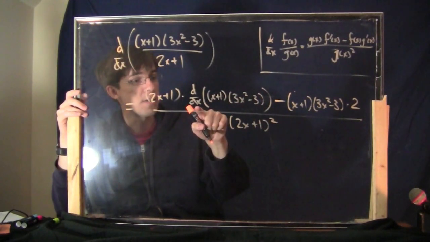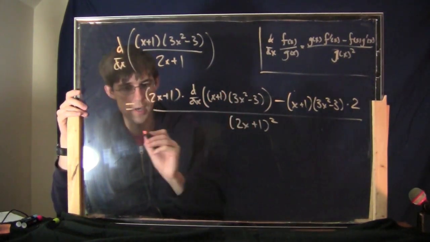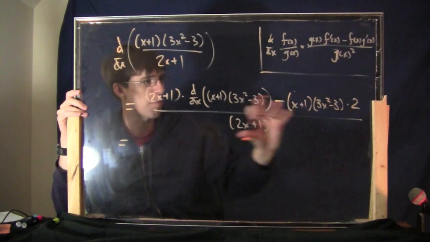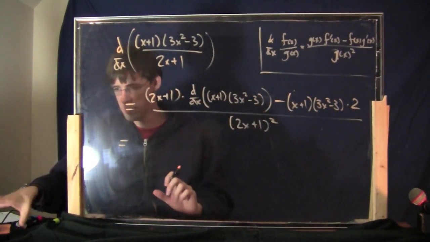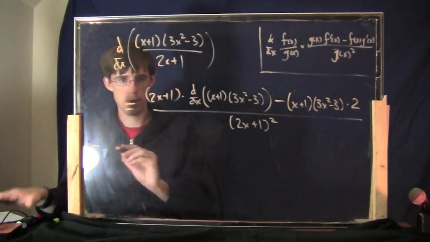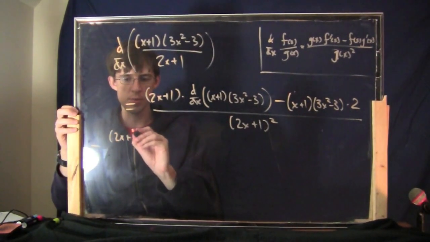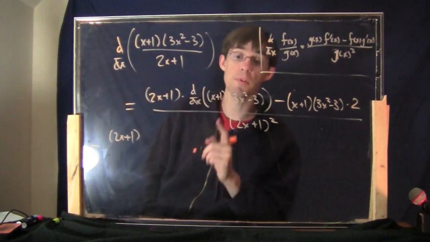We're not quite done because I still have a derivative to do right here. And how do you do this derivative? You do the product rule. So I'm going to copy everything around here as it already is. But right there, I'm going to do the product rule. And I'm going to leave as much room as possible. All right, here we go. 2x plus 1 from before, right? Now right here, I'm going to do the product rule.